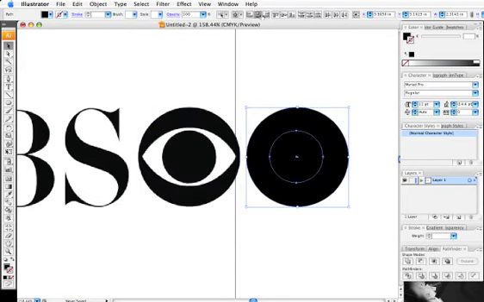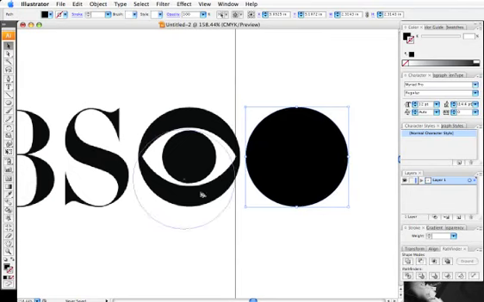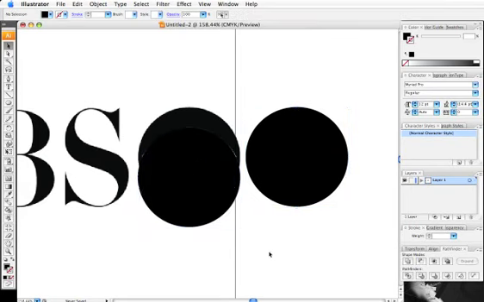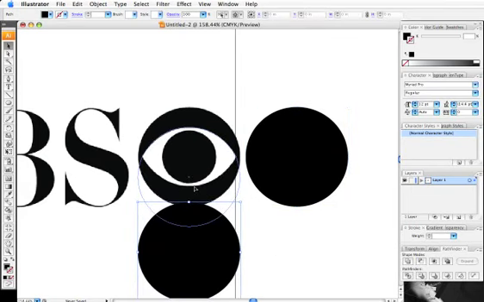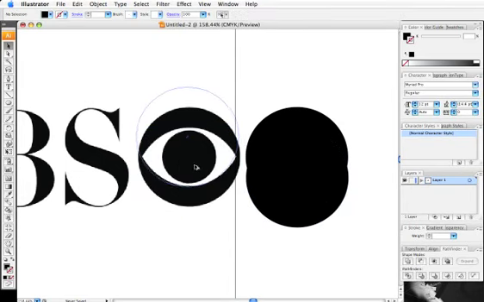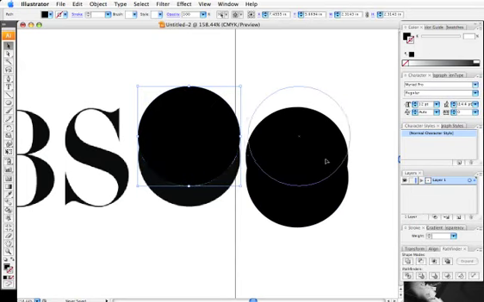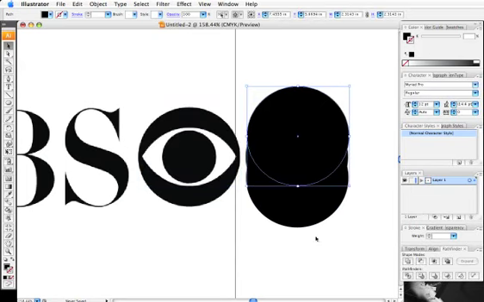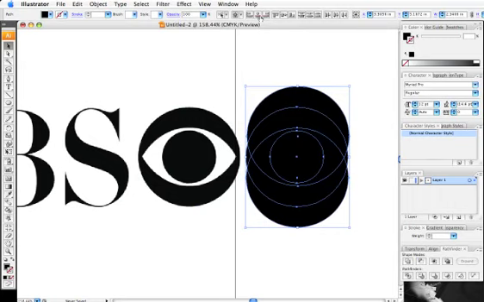Select both of them, align them vertically and horizontally so they're perfect. Then all I'm going to do is I'm going to find this curve, which actually Paul Rand's a smart guy, and he's using the same curve from the bigger circle anyway. So let's move it in place and then make another copy, and then move that horizontally. Again, I'm holding Shift so it doesn't move its horizontal position. And now all I need to do is align these vertically.